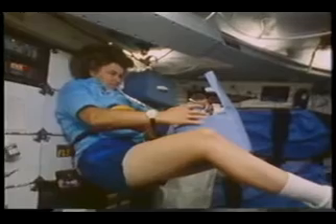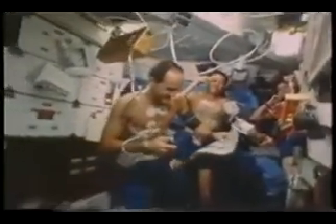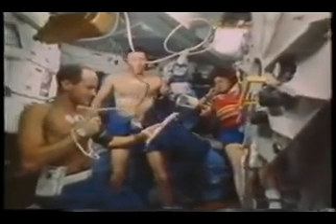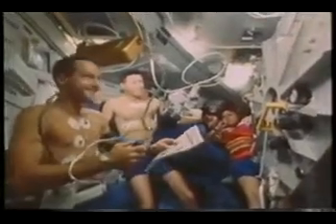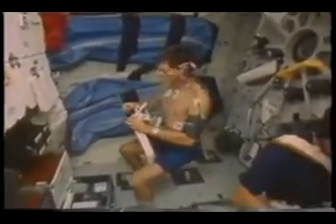Shannon is in the medical kit here — I asked her to get me some sleeping pills, and while she was getting them I thought I'd take a picture of her. Several of the medical experiments we did had to do with assessing the cardiovascular systems. This particular one was called blood pressure variability, in which we donned an automatic blood pressure cuff and a Holter monitor. For 24 hours, three different times during the flight, we had our heart rates and blood pressures taken constantly. Bakes, John and I all did that — we had to do that pre-flight and post-flight two or three times as well.